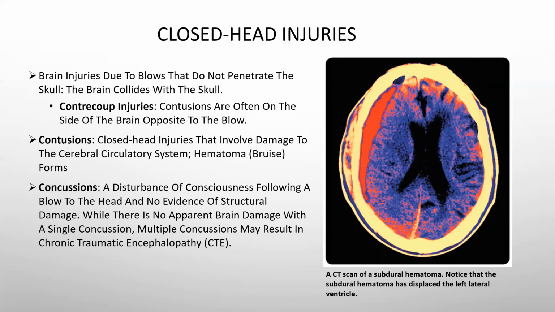But there's also concussions, right? A disturbance of consciousness following a blow to the head and no evidence of structural damage. While there is no apparent brain damage with a single concussion, multiple concussions may result in chronic traumatic encephalopathy. And we're hearing more and more about CTE as it's studied in athletes. Okay.